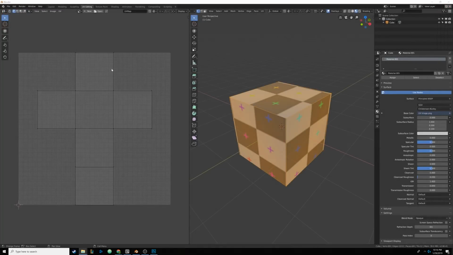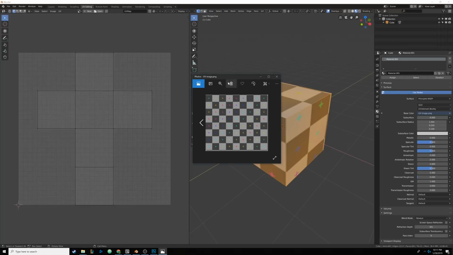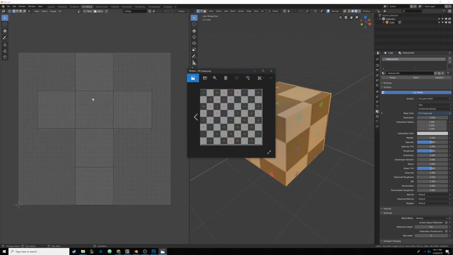And that's because, sorry about that, if I bring up that image one more time, sorry, I keep closing it, you can see here that our cube outline, where we have the UV textures unwrapped, doesn't cover the entire area.